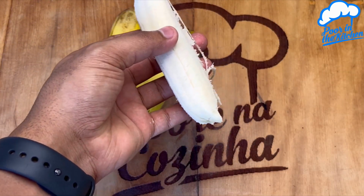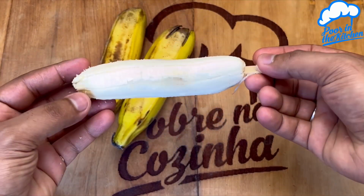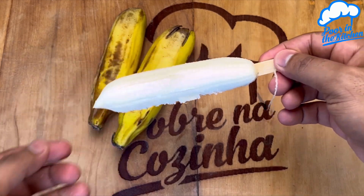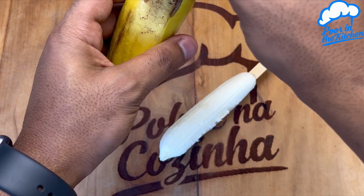After repeating the process with all the bananas, let's add them to a box of condensed milk. Add the bananas until you reach the stick. Having done that, remove the excess now.